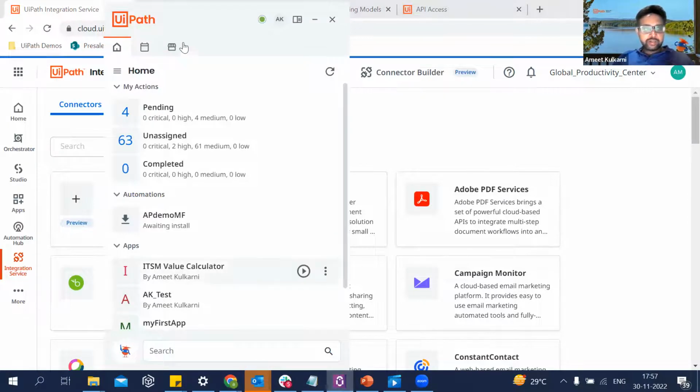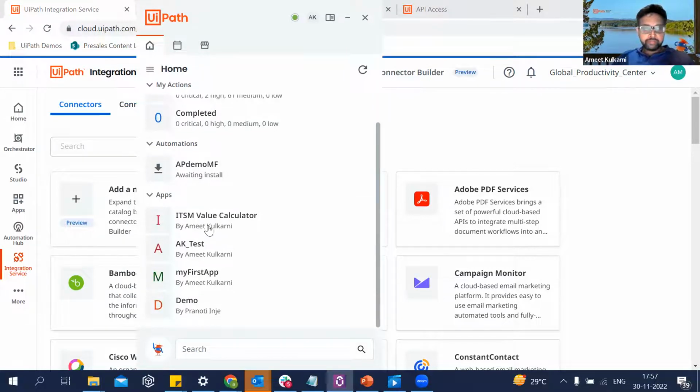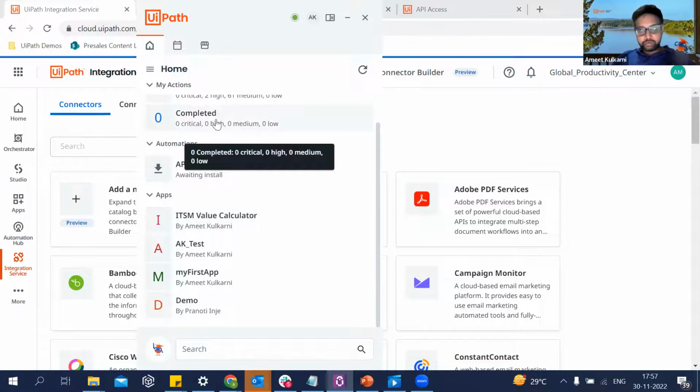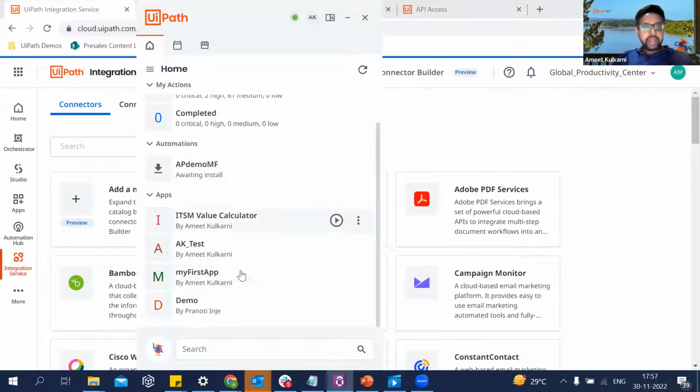Okay, and lastly, in your assistant, this is my UiPath assistant. You have the capability to have your apps listed here in your assistant, and you can actually run your app from here also. So you can definitely run your process. That's like standard UiPath assistant work. But then any apps you want, as a citizen user, I can actually run my apps from here and get my work done.